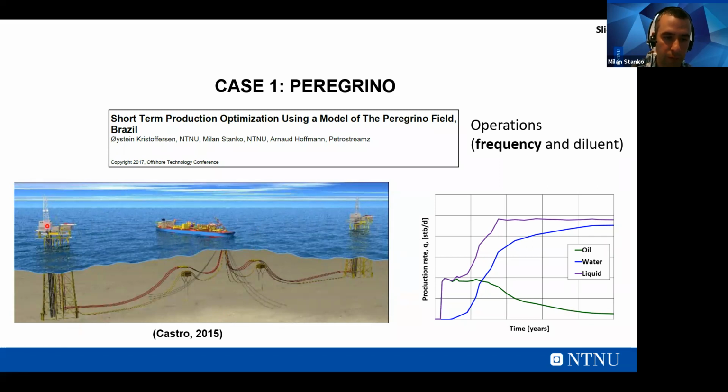So here you have the tower, and then you are able to replace ESPs when you need, which are here, and all of the wells are very close to the separator. You have these two platforms, and you have injection wells and also production wells. And this is a typical profile. Here, I think oil is the green one, the total liquid is this violet, and then the water is increasing dramatically with time.